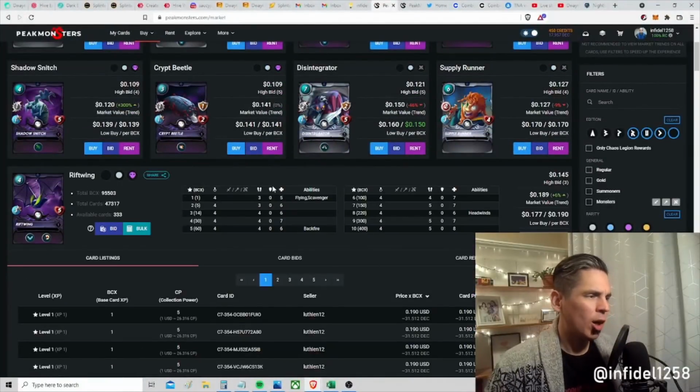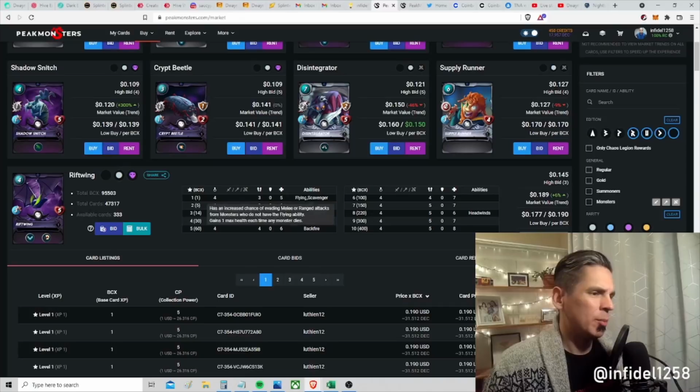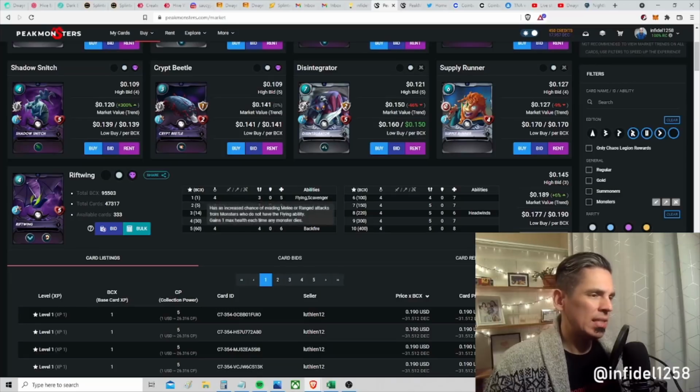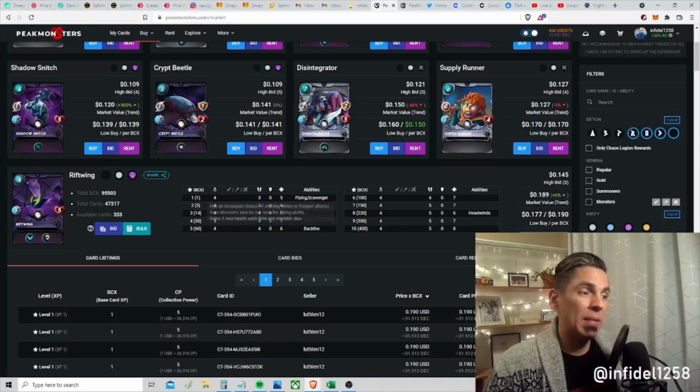This is also like an off tank, Riftwing, because it's got flying, it's got Scavenger. This is one of the new must-have cards, and it's only 17 cents. That's crazy. Listen to this. At the lowest levels, it's got 5 hit points, which is great. With Scavenger, which is really amazing. 5 hit points plus Scavenger is amazing.